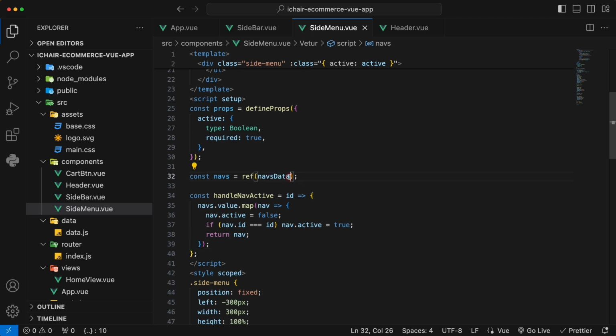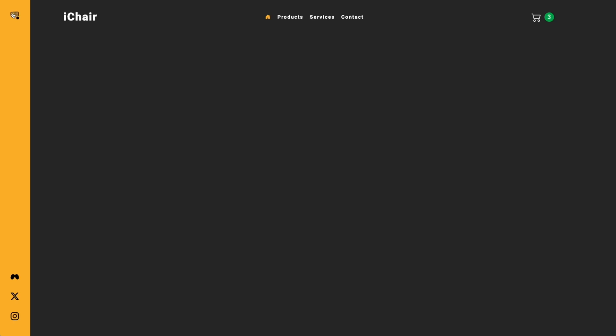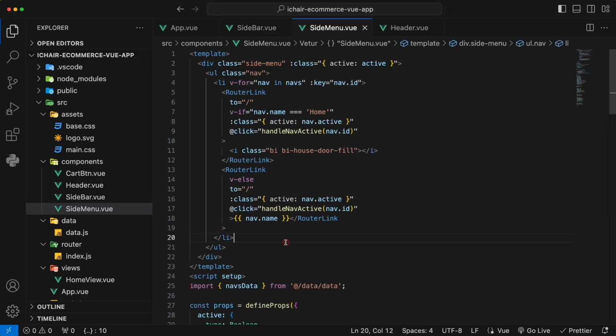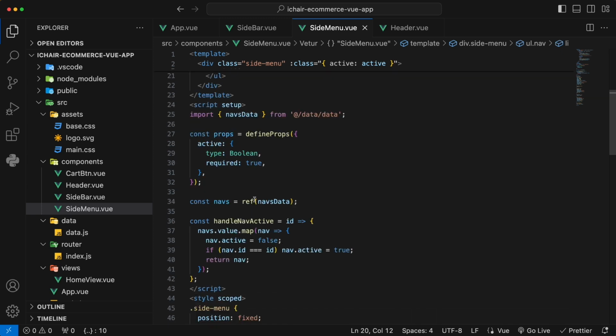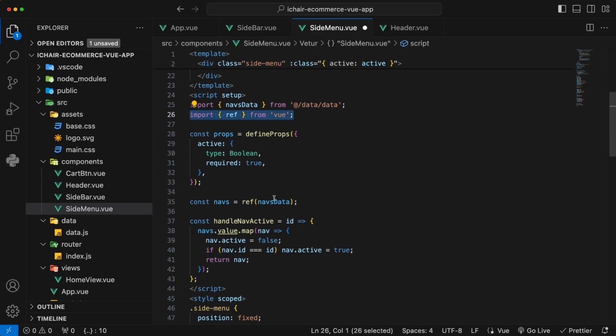Because we use that data, we have to import it. So import that data again at the very top. Things should be working so far. Let me go back. Oops, looks like a bit of an error. Let me double check. Yep, I have just found out we use that useRef hook here, but we haven't imported it. So we're just going to import ref from Vue, and now this one can be correctly used. Save it, and now you can see this menu has been correctly popped out without any problem. Close it, pops out, close it, pops out.